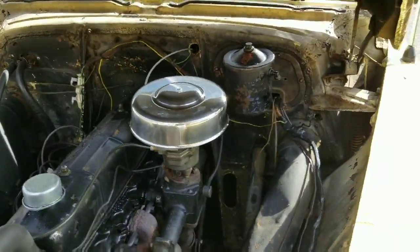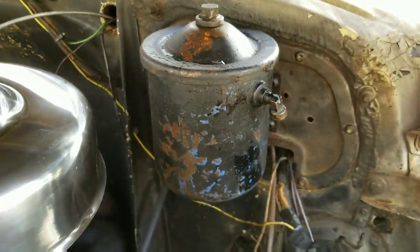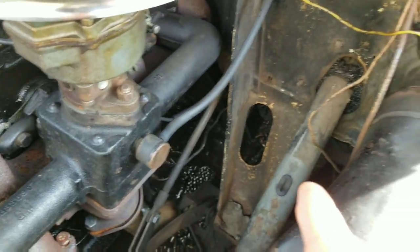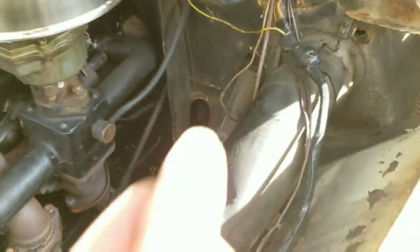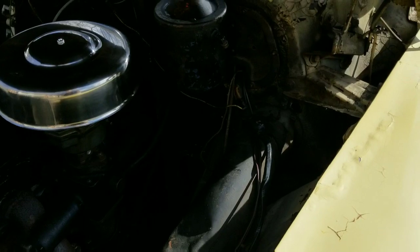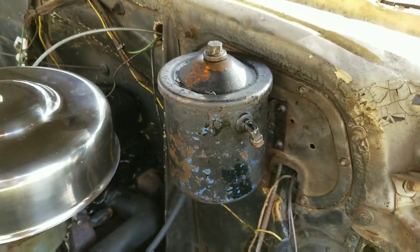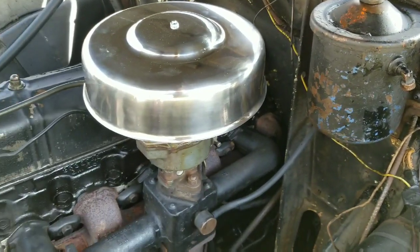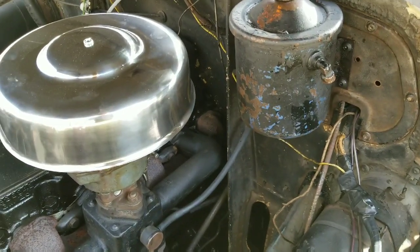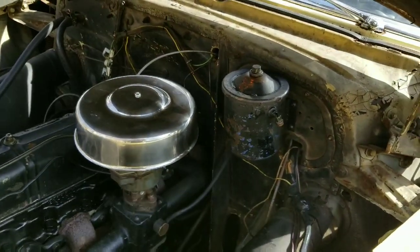It should be okay — it's secure, it's on there. I got that bigger air filter on there so it kind of closes it in a little bit. I was gonna put a master cylinder there — I was gonna do the Walton firewall master cylinder — but I decided since my master cylinder under the floor was brand new, well about two years old but pretty new, I'm just gonna keep it. How often do you really need to get to the master cylinder? The main reason I was gonna do it is because I was doing disc brakes on this thing, but I have a complete setup for the drum brakes brand new so I'm gonna put those on and see how it stops, then go from there.